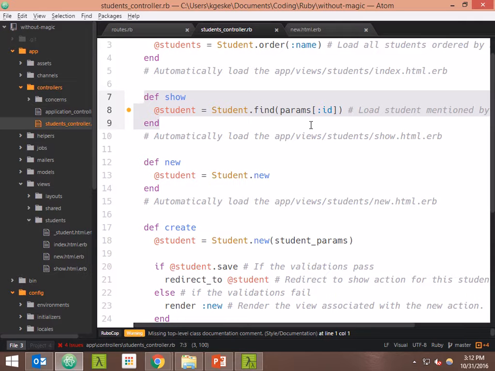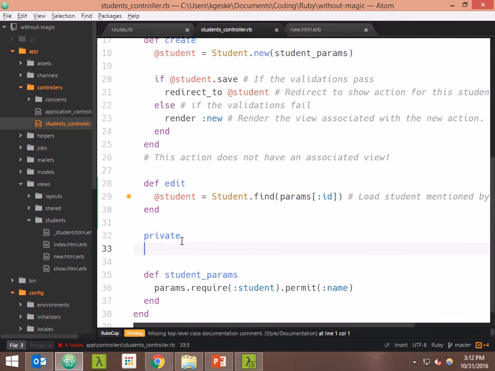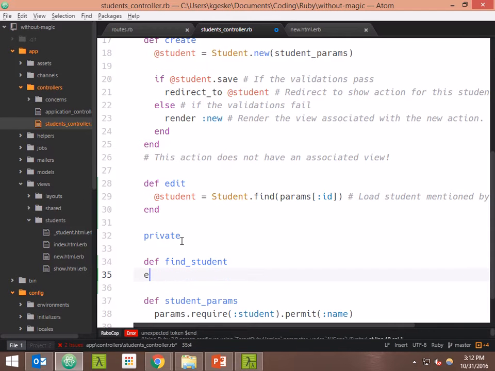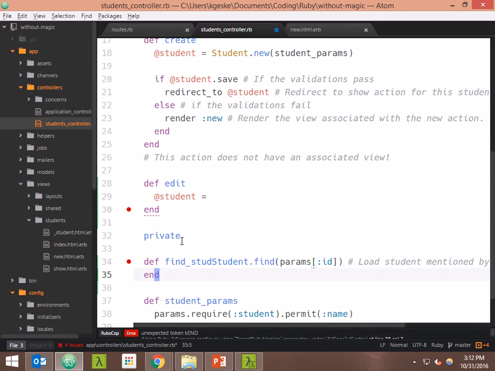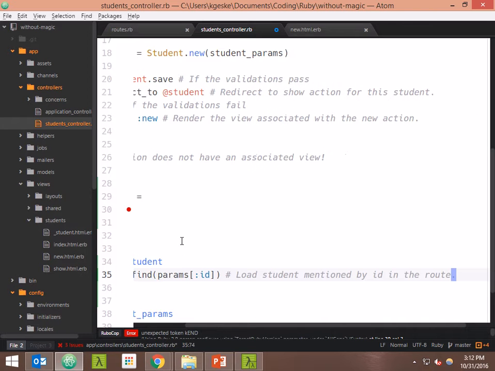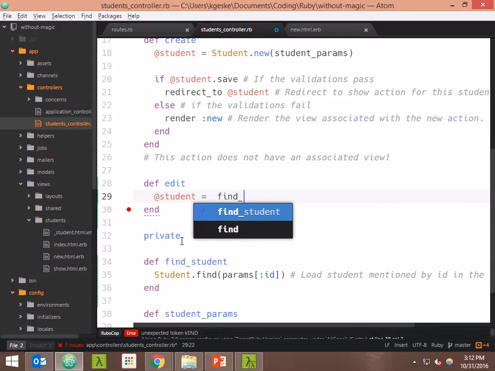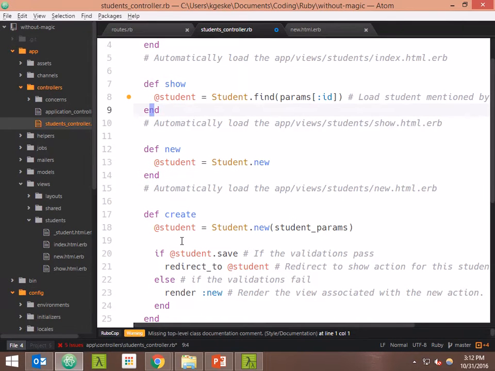That said, now that we have some repetition in our code, down below in the private section, we could make a method called find student, and that could take this. And now in both the edit and the show, we could call find student.